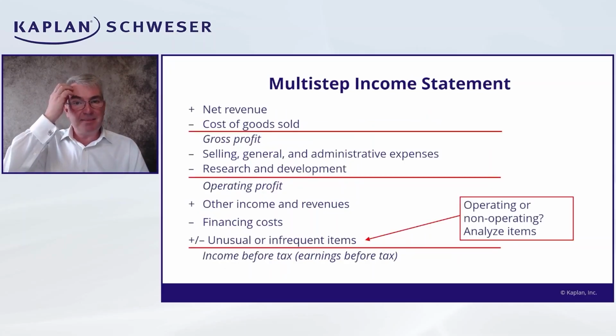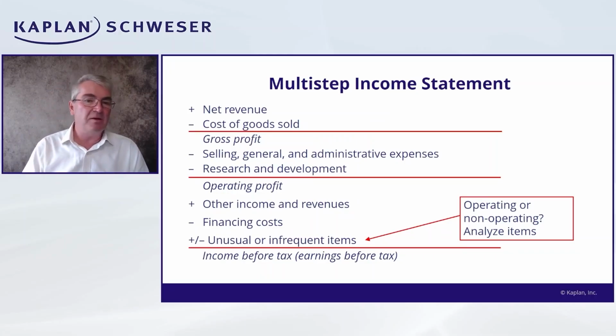Here is a multi-step income statement just to give you an idea of what they look like. So we show the net revenue in the period. Okay, so that is our gross revenue, our sales figure, minus warranty provisions, minus discounts that we offer customers, etc. We then subtract the cost of goods sold. So this is multi-step, remember. Okay, so we show cost of goods sold separately.